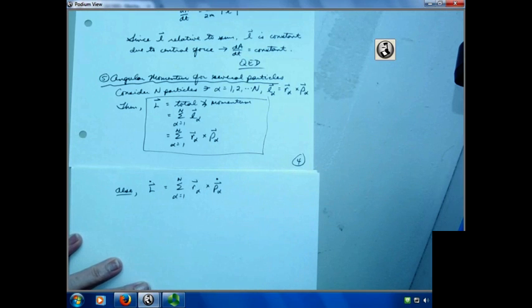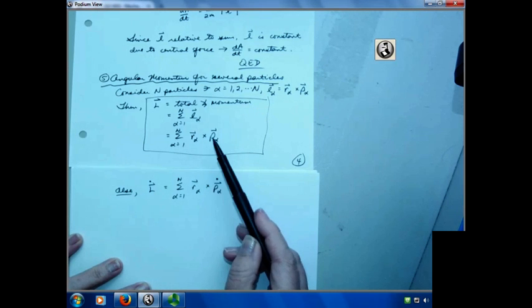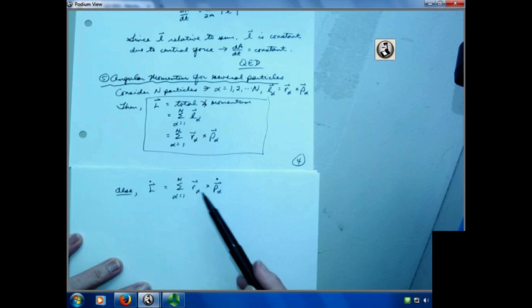Now that's the only term. Remember, basically what I've done is I've taken a time derivative on both sides, but I remembered that taking the time derivative of r gives me dr dt crossed with p, which those two are in the same direction. v and p are always in the same direction. So that first term gave me 0. And so I just have the second term left over when I act with that time derivative. Okay, so it's r cross p dot.